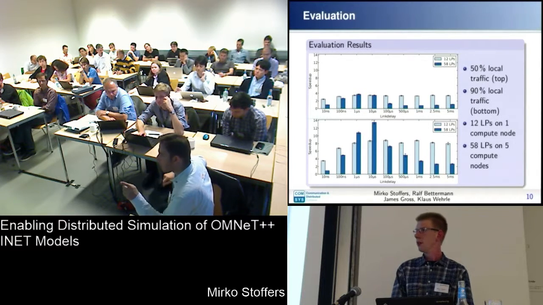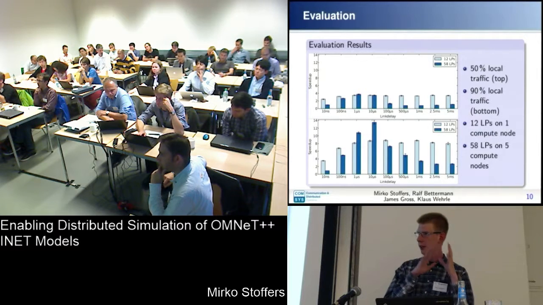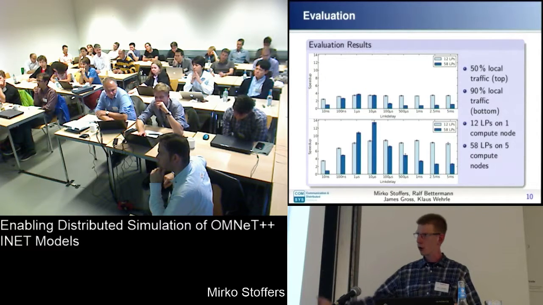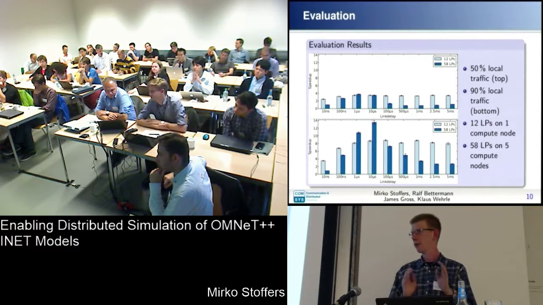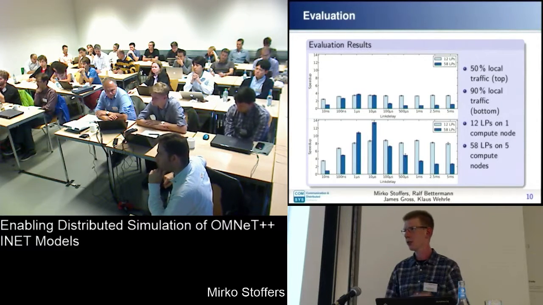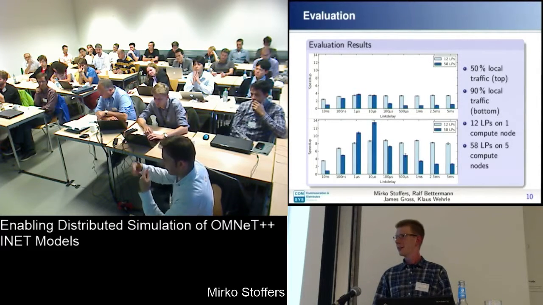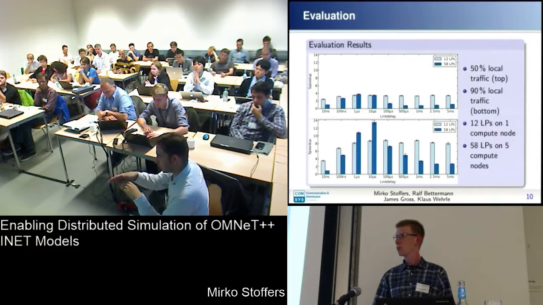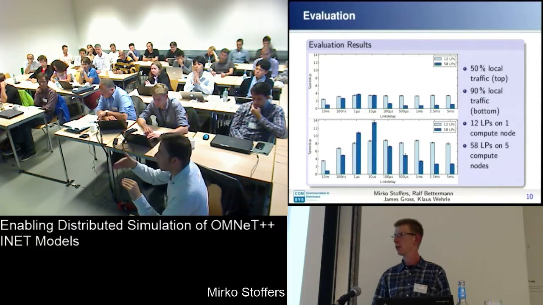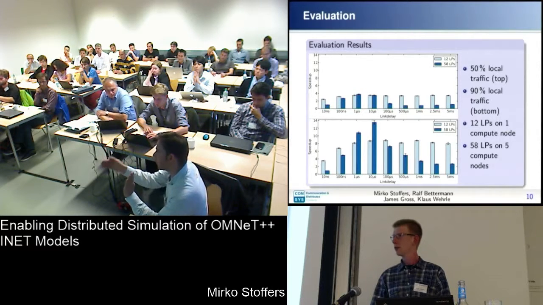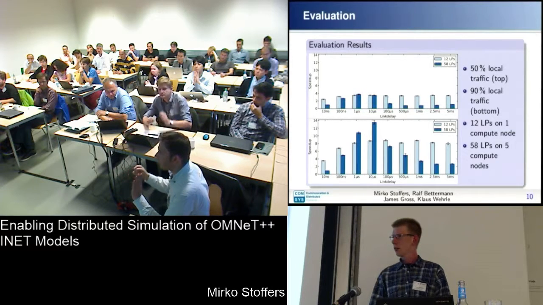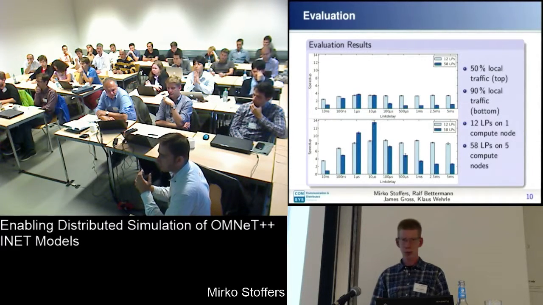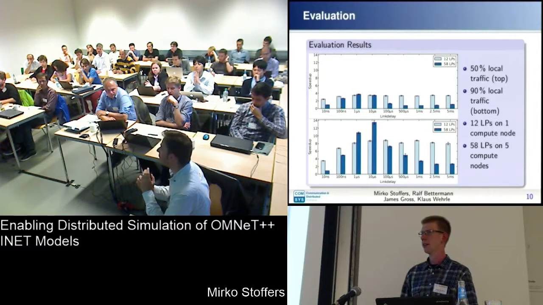So the speedup shown is for that five-millisecond window — from 50 to 55 milliseconds — comparing 1 LP, 12 LPs, and 58 LPs. The simulations are exactly the same, ensured by using the same random number generators and the same seeds. A comment was raised that reproducibility is difficult in distributed simulation because even simultaneous events processed in different orders can break it, but it's pretty unlikely in practice.